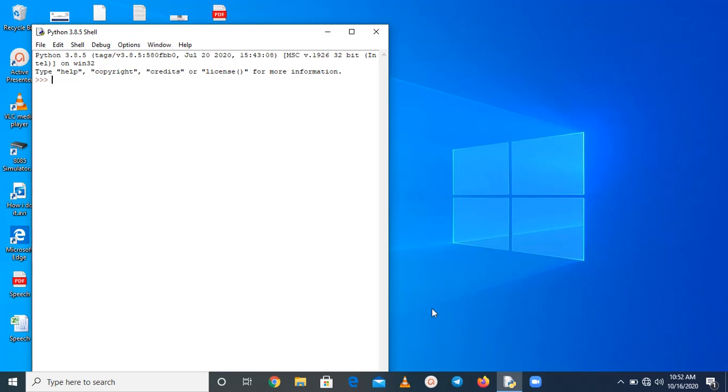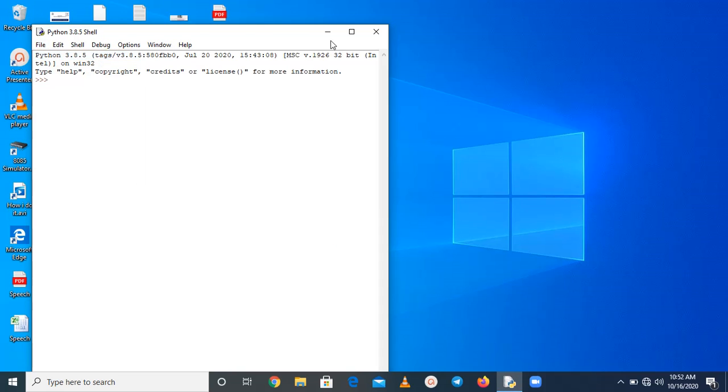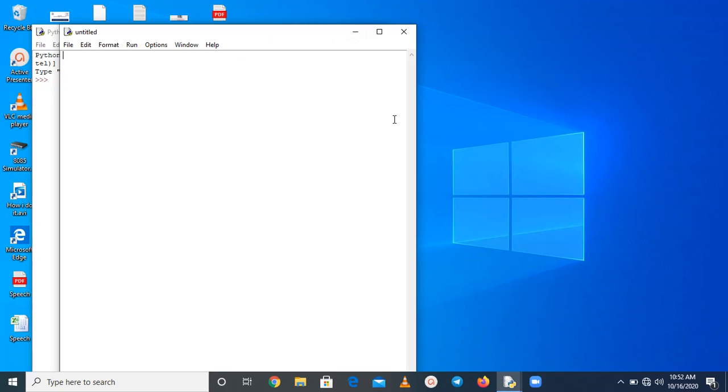So, I just open the Python environment. Now, here we have to open a script file and write the code. So, let me write the comment: program to check whether the given number is negative or positive. Okay. So, this is the program, and I have mentioned it as a comment.